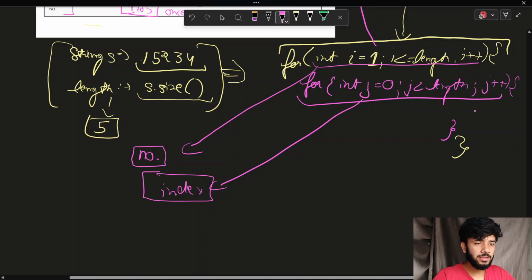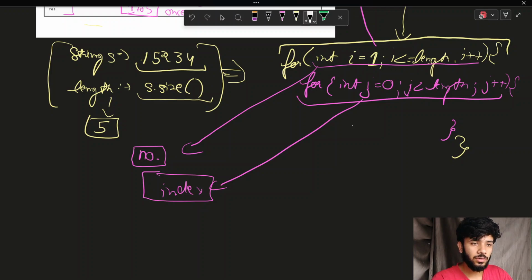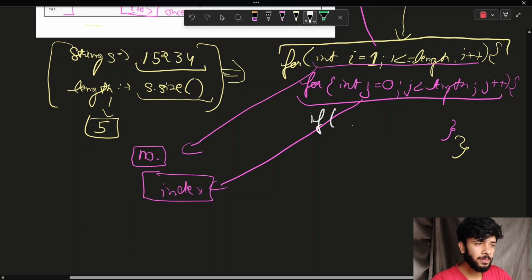So what we will be doing is, right now let me write the condition here, which we will be checking. First of all, we have to convert that number into a string so that we can compare it. So it will be like, if in the case our string s[j], first of all it will be 0, so that we will be getting 1 from this, is equal to i minus '0'.